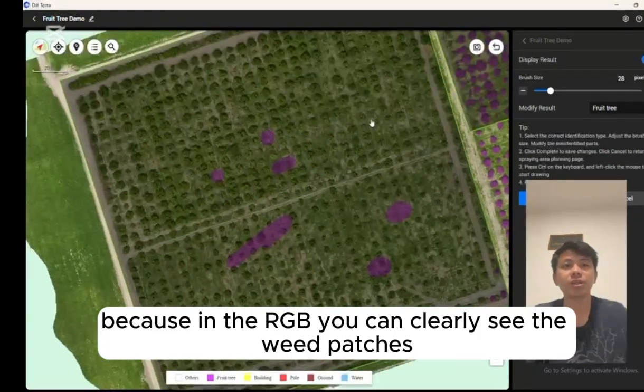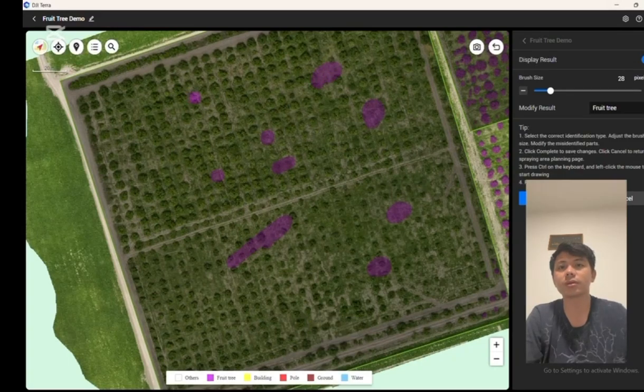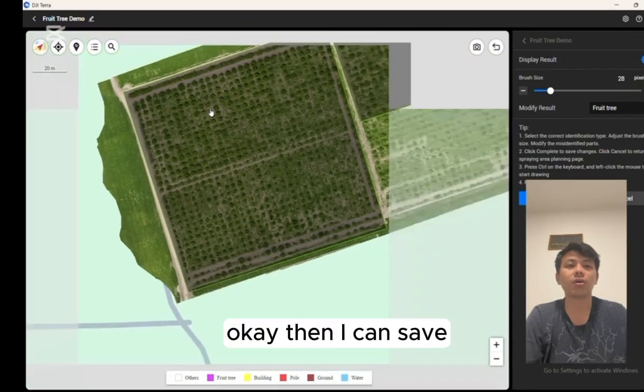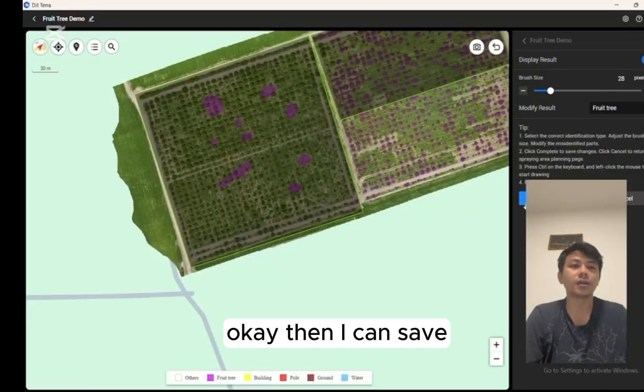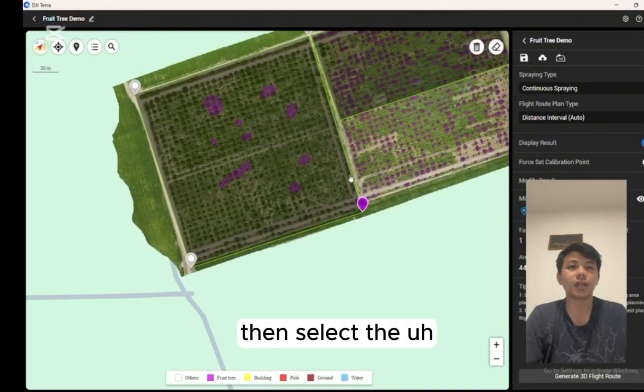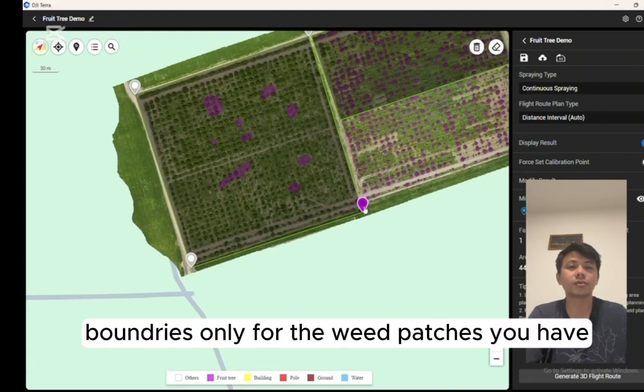Because in the RGB, you can clearly see the wheat patches, right? Because this is just using the RGB images. Then I can save. Then select the boundary, only for the wheat patches you have.